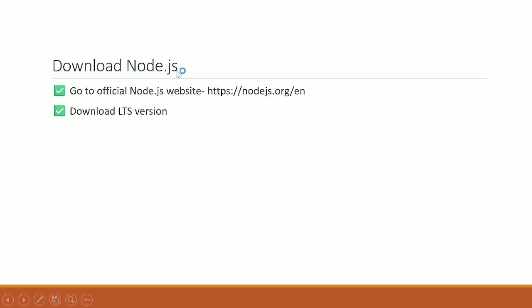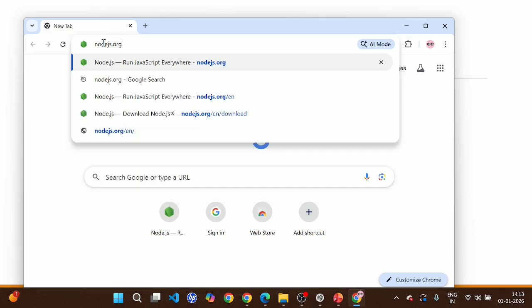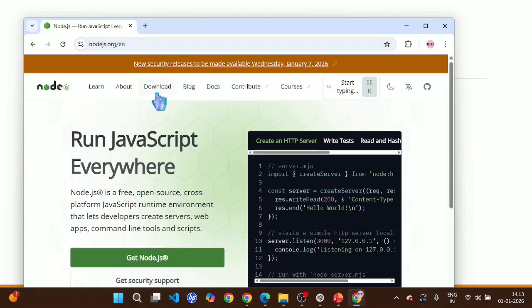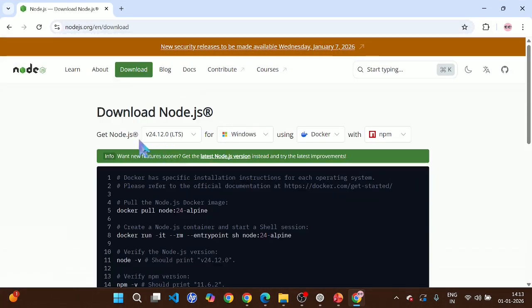To download Node.js, we have an official website. Type nodejs.org and click on download.